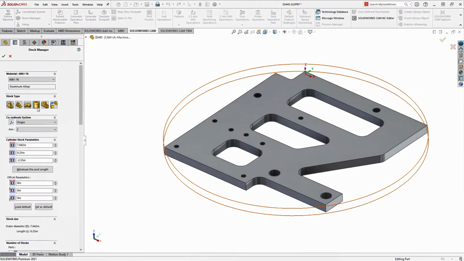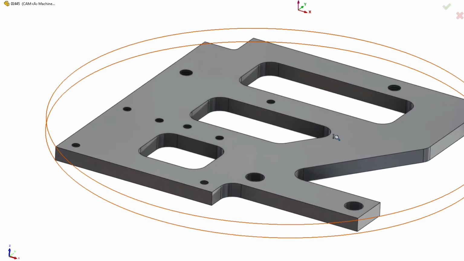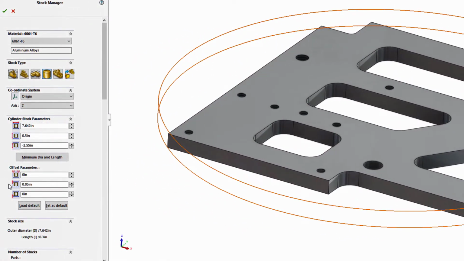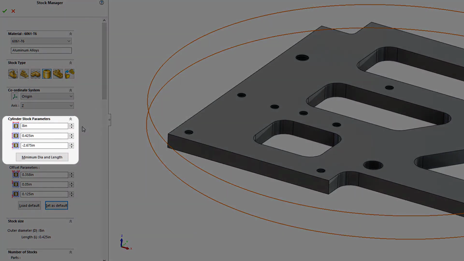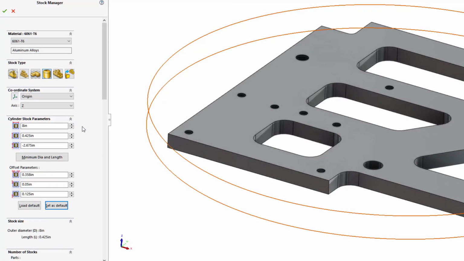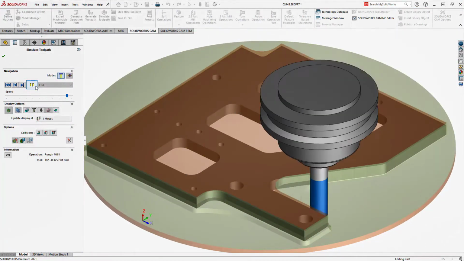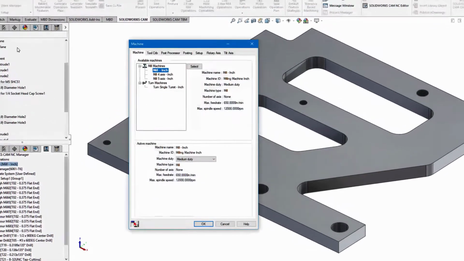Let's take a look at some more stock information here and try some round stock, which is now new in CAM 2021. So if I have an 8-inch diameter, 1/4-inch thick plate, and I want to make that round stock specified in here and see how my machining strategy is going to change, I can do that here. So round stock is also now new in 2021.